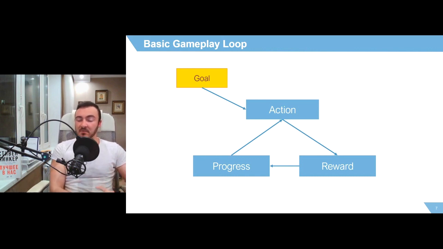During his action, the player must receive some rewards. Rewards are a kind of motivation that makes him play again and again. Those rewards are spent to increase the player's progress, to make him better, stronger, bigger, his abilities more powerful. That progress makes him do the action better. So, for example, he kills enemies, receives experience, levels up, and new levels give him some characteristics that increase his battle potential.